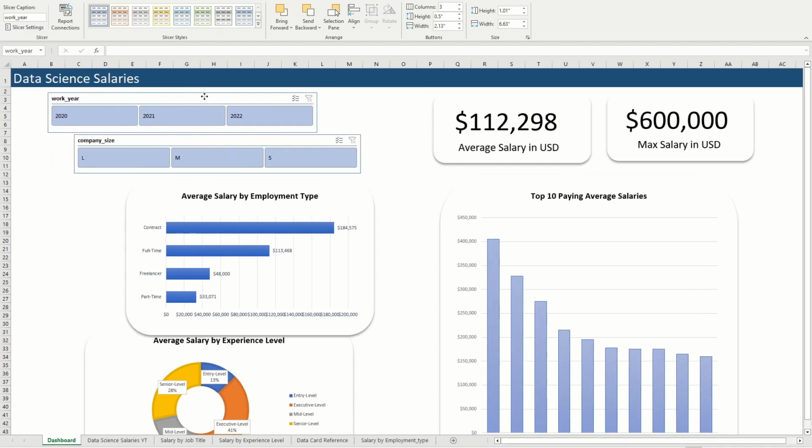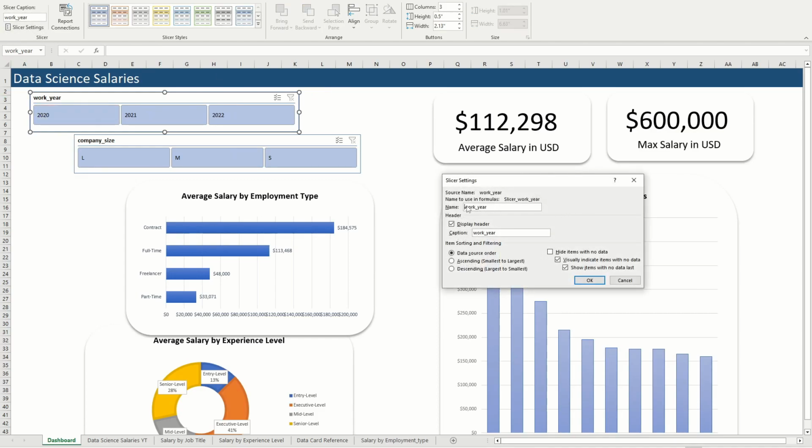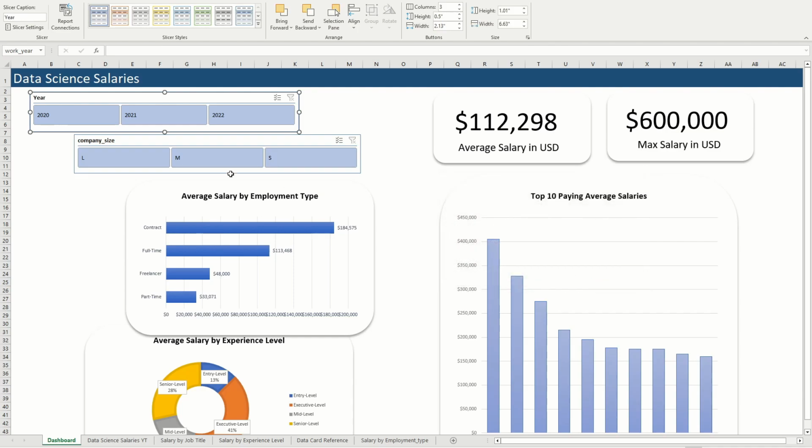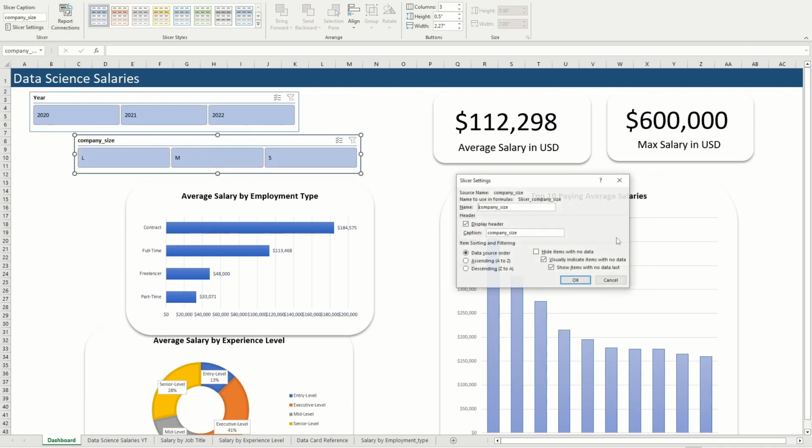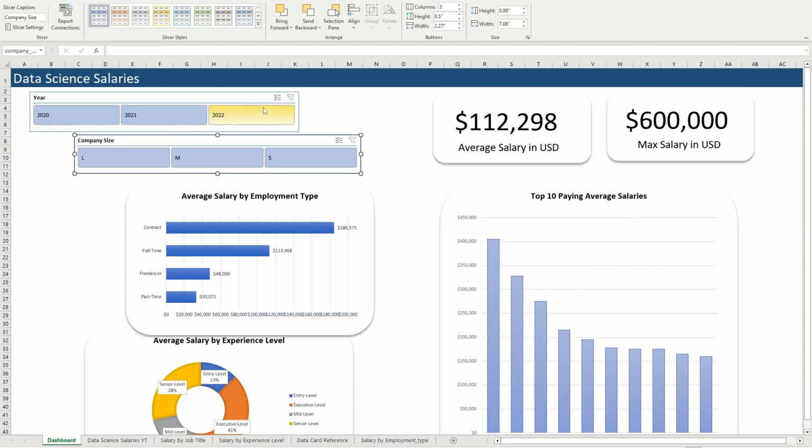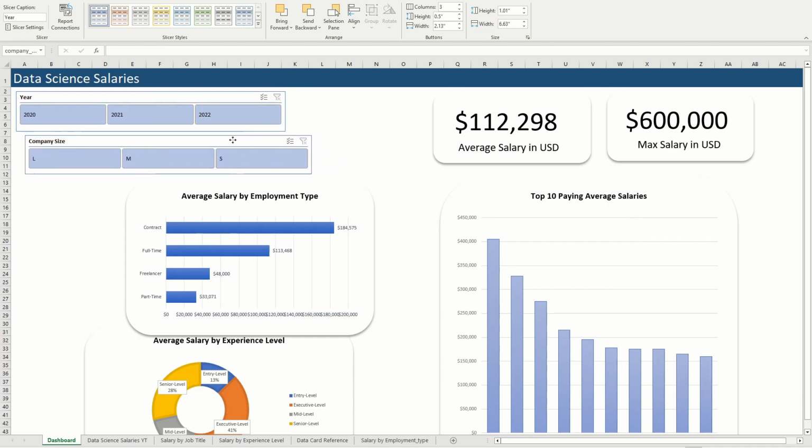So I'm gonna change the caption of the slicer. So I go to slicer settings, and then I'm just gonna change this to year, and then I'm gonna change the caption for this one to company size. So that's looking really good.